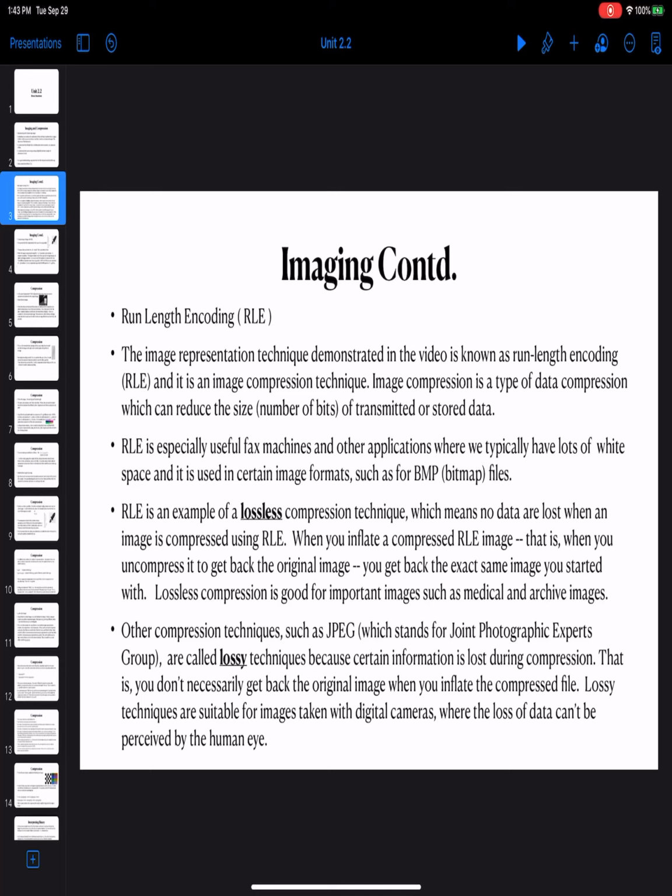The JPEG is just another type of imaging format. But the main difference between these two is that in lossless compression, every single bit of data is accounted for, but within a JPEG format, our eyes are not sensitive enough to determine slight variations between certain shades of color. Let's just say like the color blue, you have maybe a powder blue versus a sky blue. They are very, very similar in color. And if you put the two colors side by side and take a step back a certain distance, your eyes might not be able to tell the difference between the two. They might just look light blue to you.